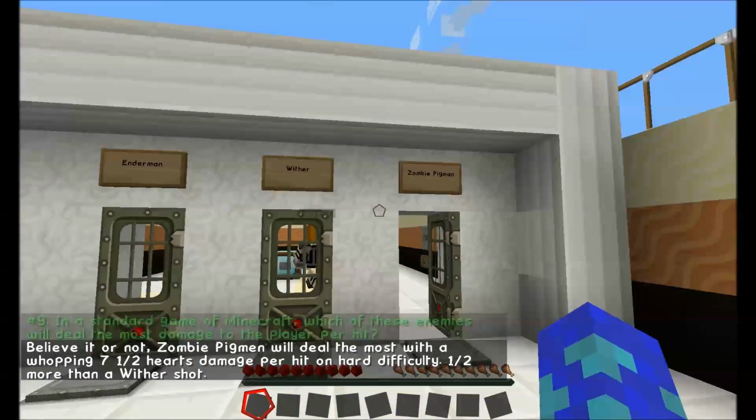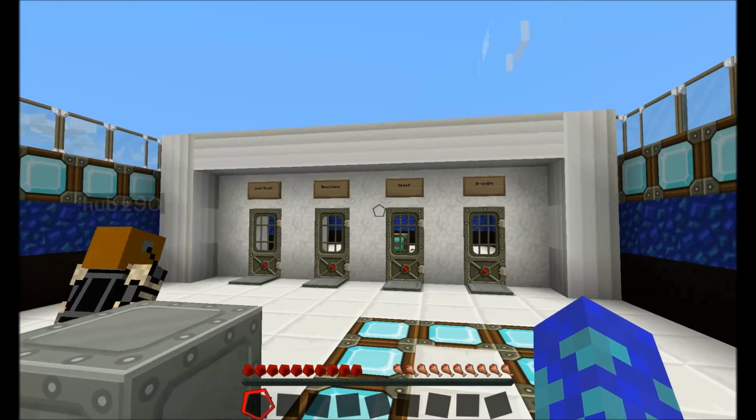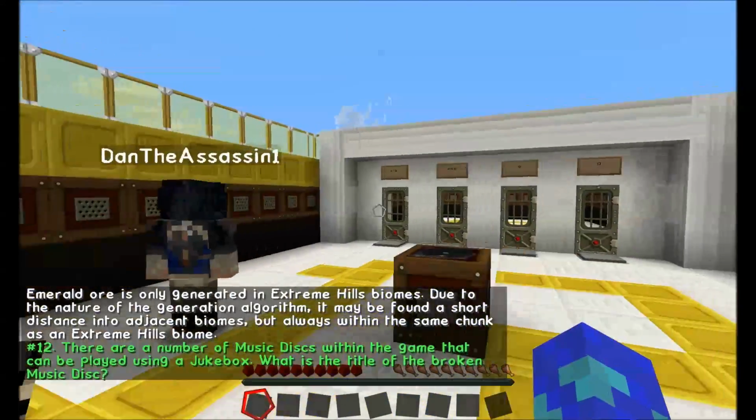Which of these enemies will be... Beacon. Which of these abilities is displayed in the upper tier of the pyramid when viewing the beacon window? Is it strength? We're good at trivia, guys. We are. I'm freaking a boss.